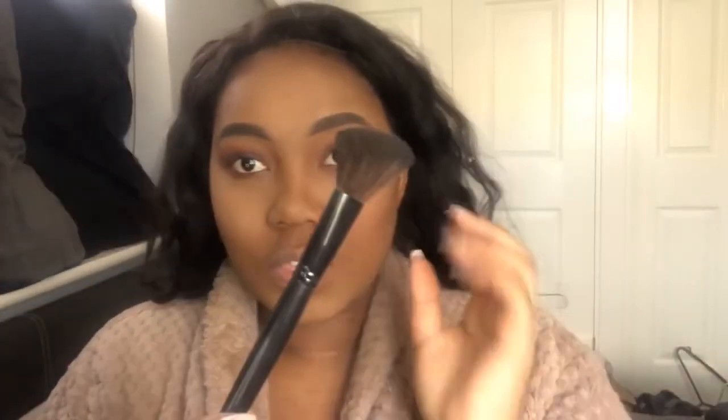I don't really wait that long for it to set, because I'm really impatient, so I just need to get it done and over with. So I literally just wait and then brush it off straight away and just blend it in, really. And to blend in the darker shade, I use this brush.